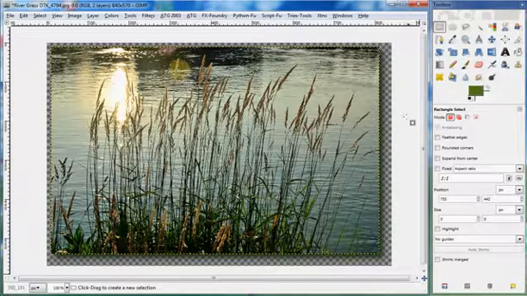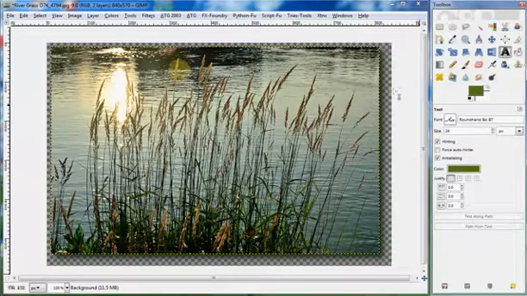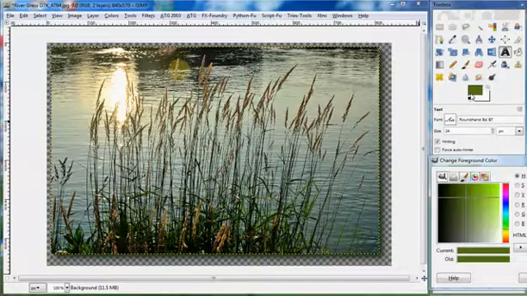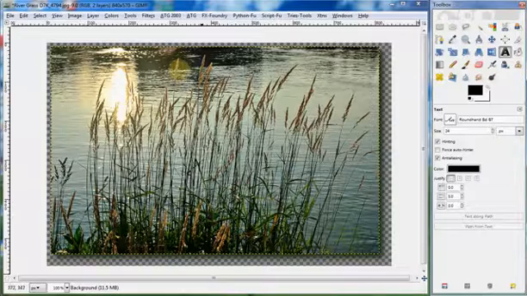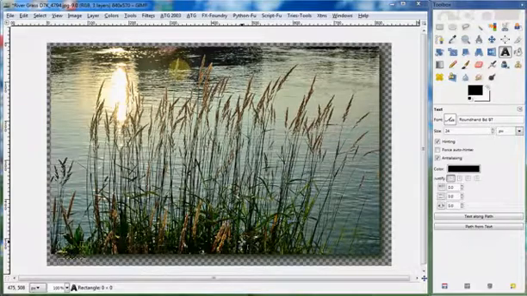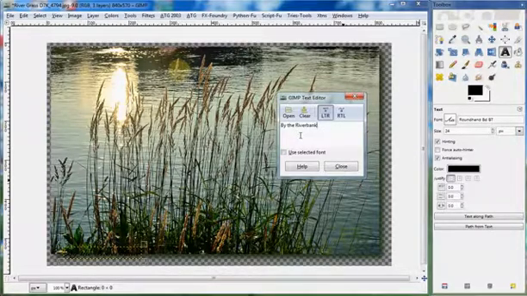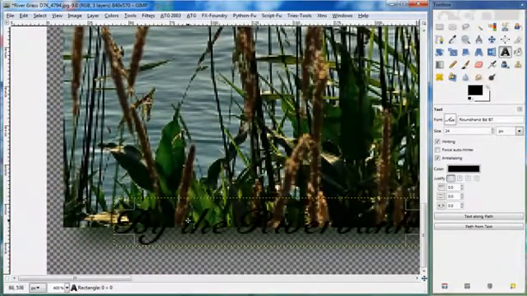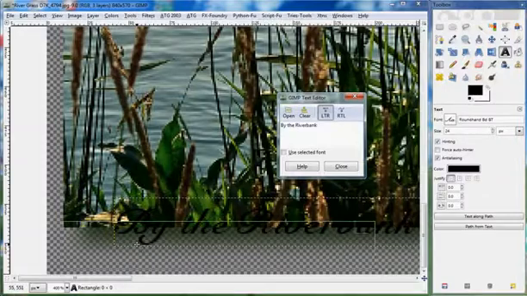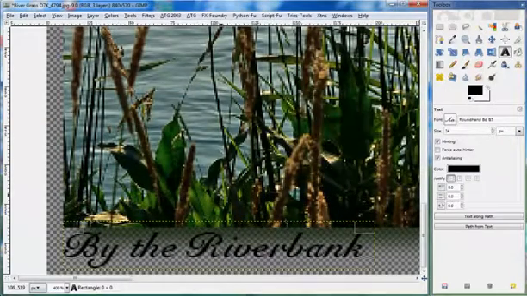No big deal. The last thing I'm going to do is put the text down here in the bottom left. I'm going to choose my text tool, and I'm going to make the text black. And it doesn't matter where I do this. I generally hit the mouse right down here, and I'm going to put the title in on my photograph. And this is going to be called By the Riverbank. And then once I do that, it's still floating as a layer on the surface. I can come down here and place it by hand, close that back out.